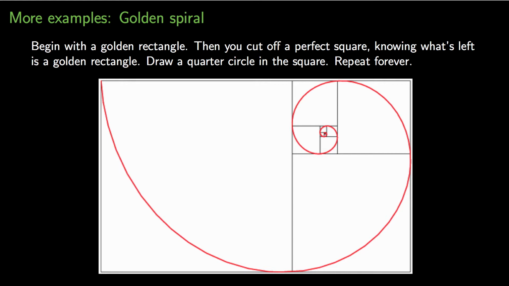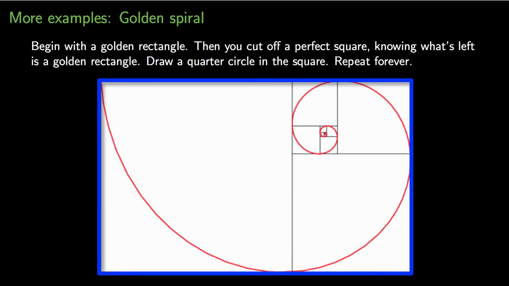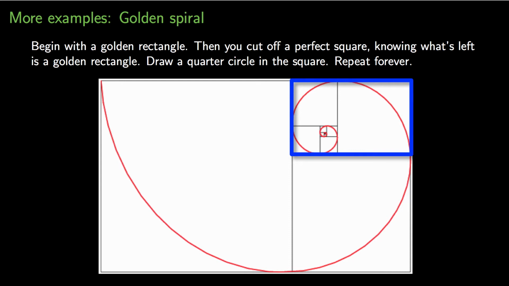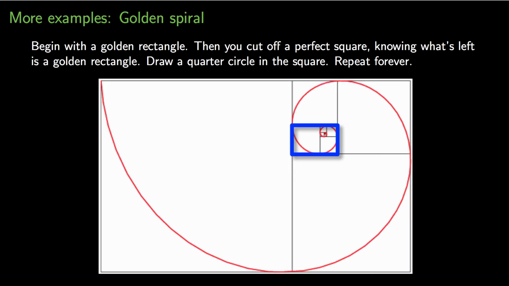Here's another way that we can think about it. Do you see this shape right here? This actually literally is a complete, beautiful, infinitely spiraling golden spiral. So this is a golden spiral inside of this golden spiral. This is also a golden spiral inside of this golden spiral. And so is this, and so is this, and so is this, and so is this. And so the golden spiral contains an actual complete copy of itself. You could zoom in forever and you would never stop seeing golden spirals.